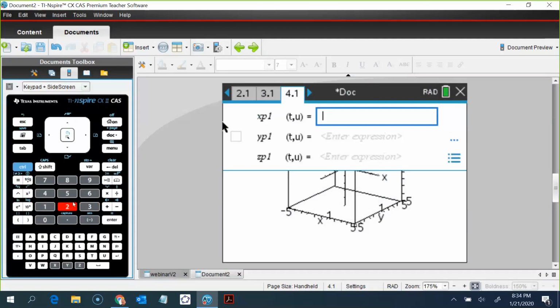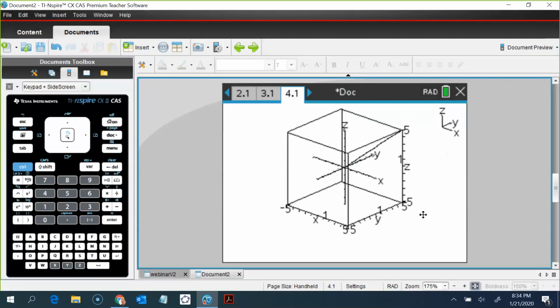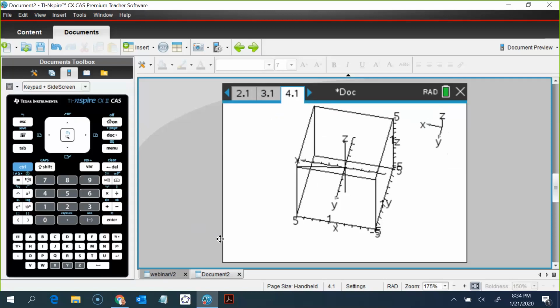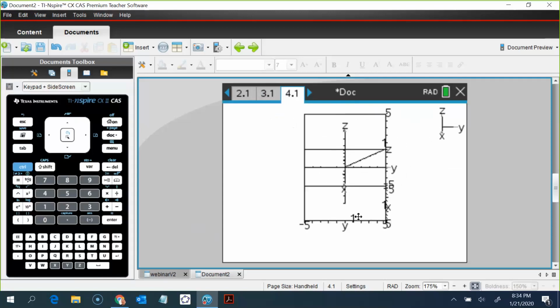And so Laurie, I believe, asked about graphing a line. And so I don't need to use U's. I could just get away with T's. So if I did that as a T, and that as a T, and that as a T, and I pressed enter, because my settings already have some limited values of T, I have a line that goes from the origin up to the upper corner of that box, which makes sense. I'll show you where that comes from.